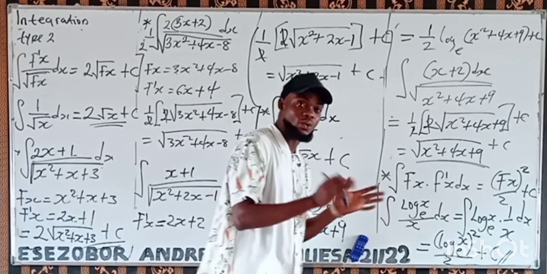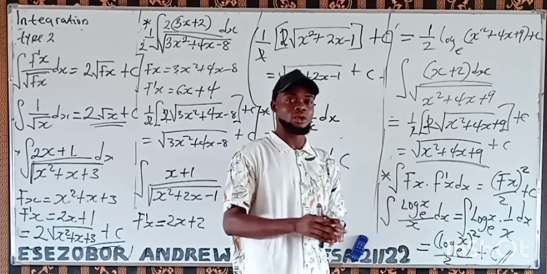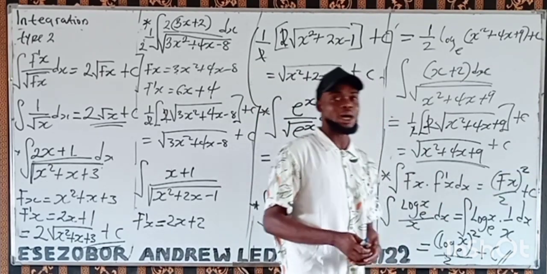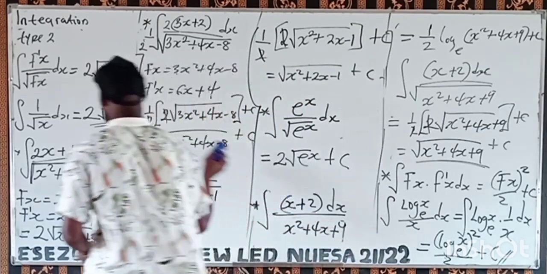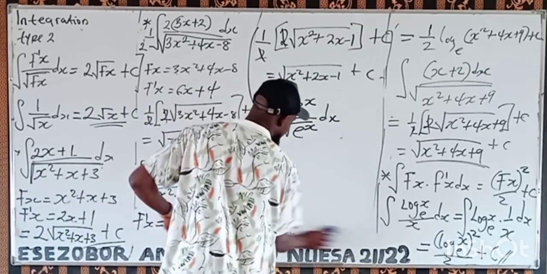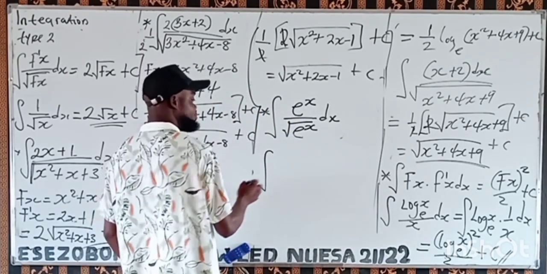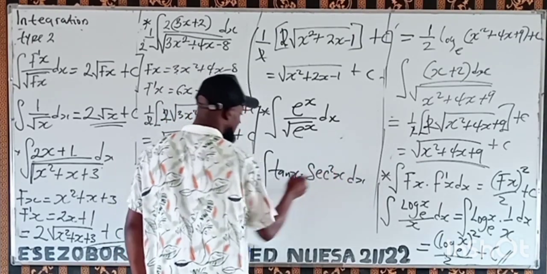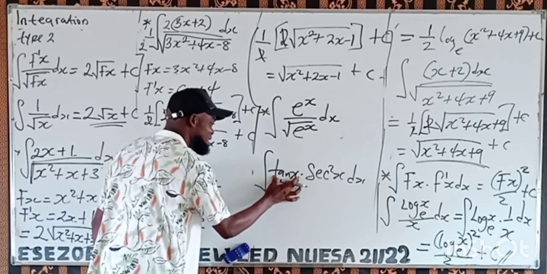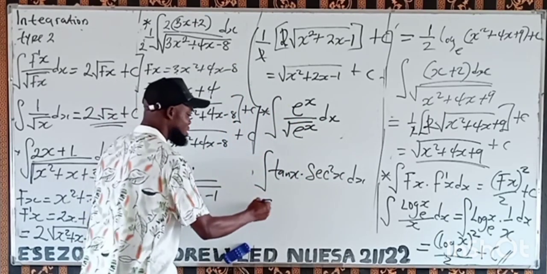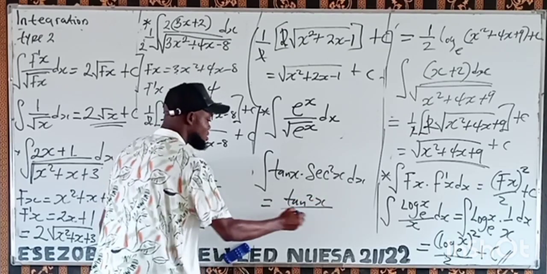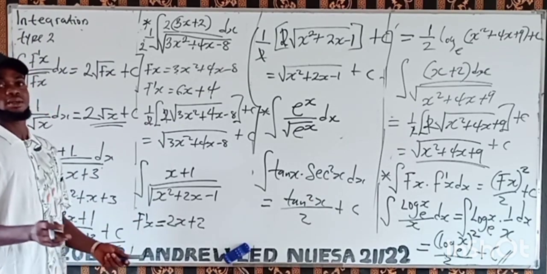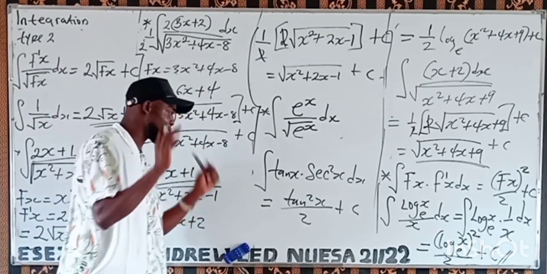So anytime you have a question in the form of a product, where differentiating the first one gives the second one, the final answer will be when you square the first one over 2 plus c. Remember, let's say for example, before I call it a day for this and go to the other part, you have integral tan x times sec squared x dx. If I differentiate tan x, what becomes the answer? Sec squared. So the final answer will become tan squared x all over 2 plus c, or tan x everything squared all over 2 plus c. That becomes the final answer.